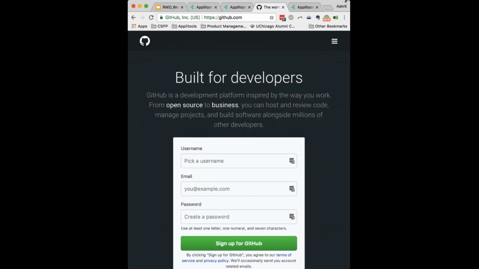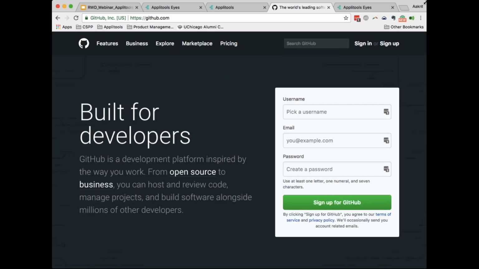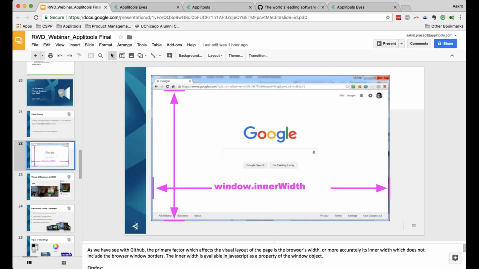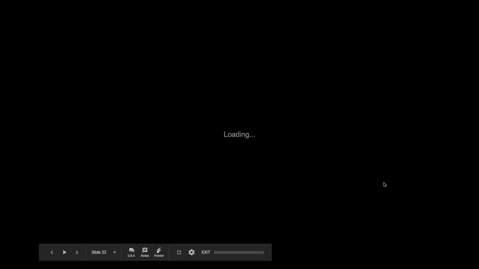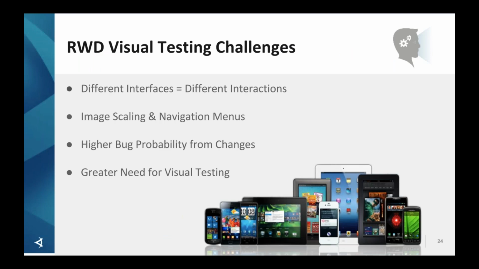As you keep shrinking it, you'll see there's another shift here, and then maybe another shift. In this case, GitHub, for example, has four different breakpoints at various width levels where the actual design of the website changes, and hence it's a true responsive web design. So, going back, that is a key piece of making a website responsive, and this is what I just demonstrated here.